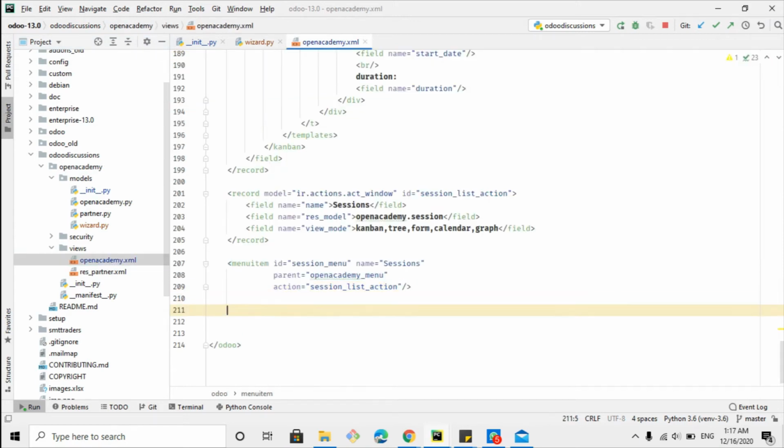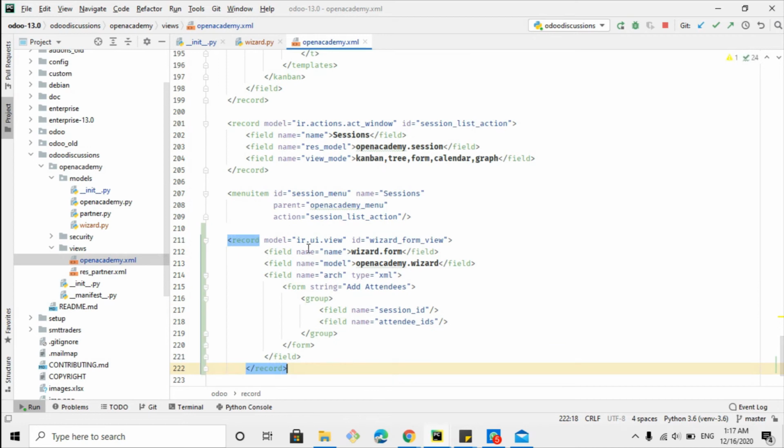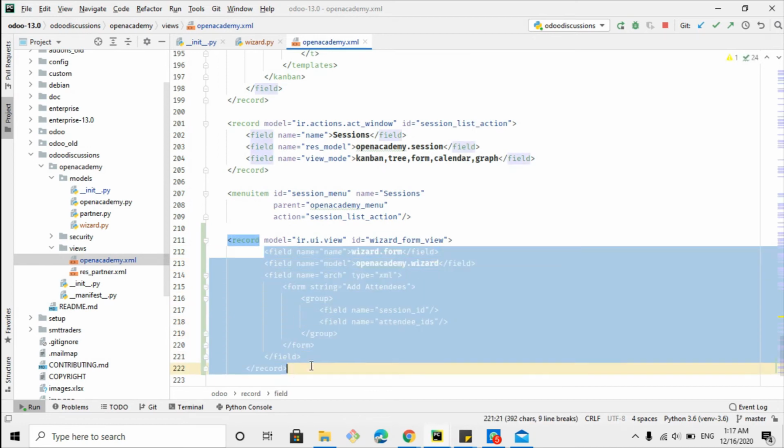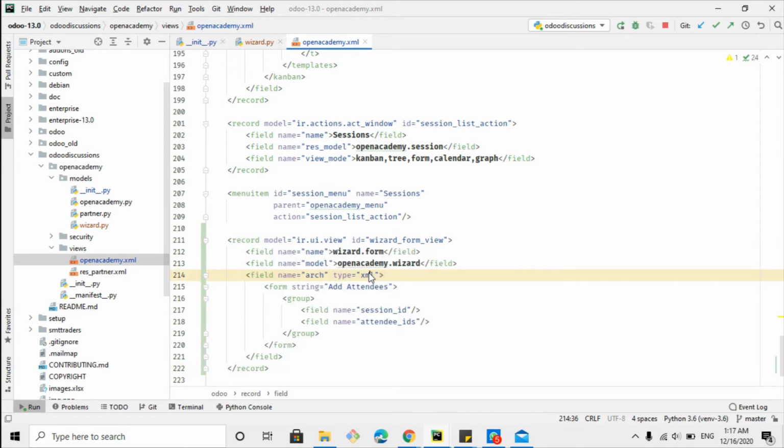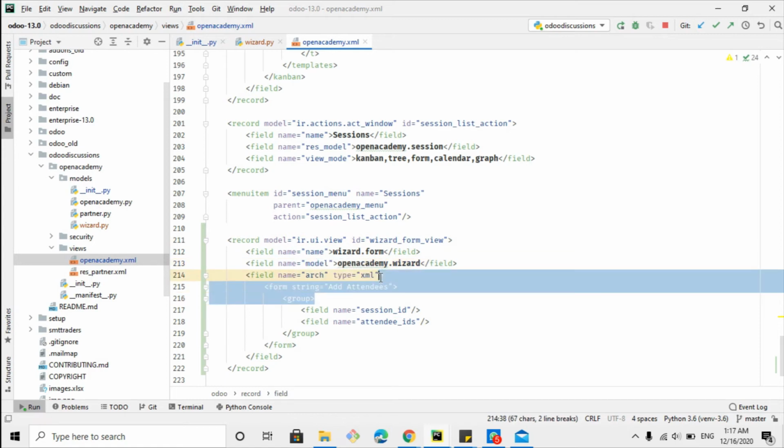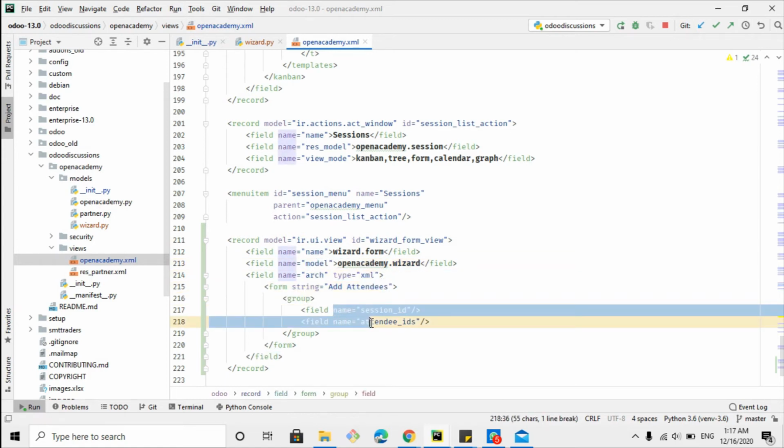Here at the bottom, just paste this code. The definition of the form view for the wizard is just the same as normal form view definitions, like model name ir.ui.view. This is the ID and this is the model. This is the label of the form view, and here we have added some fields.